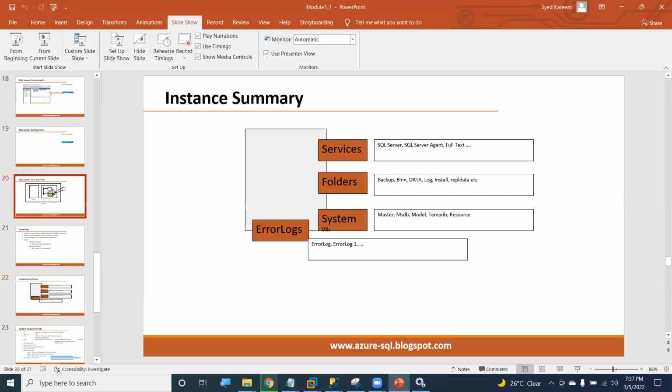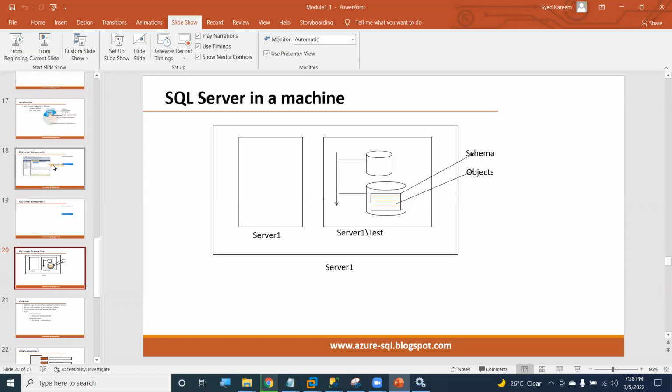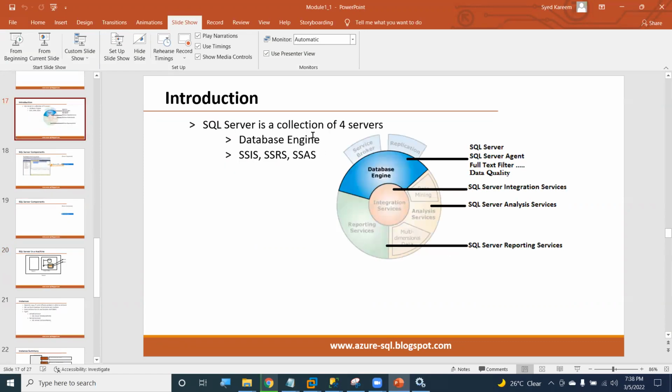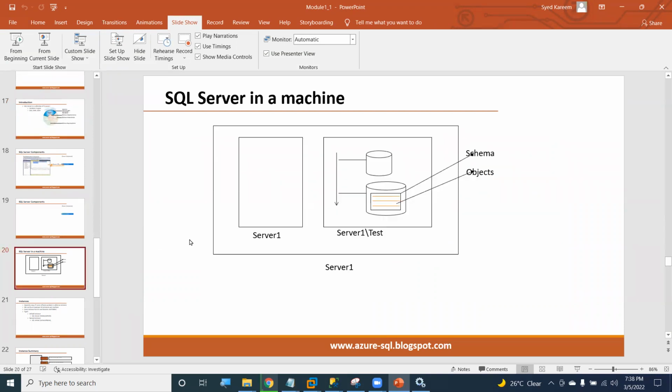IST. Just in the summary, we have to understand SQL Server is a collection of four servers, but we are working with the database engine. Second, we can have multiple instances on the machine. Hierarchy: in the server we have instances, under each instance we have DBs, under that schemas, under that objects.